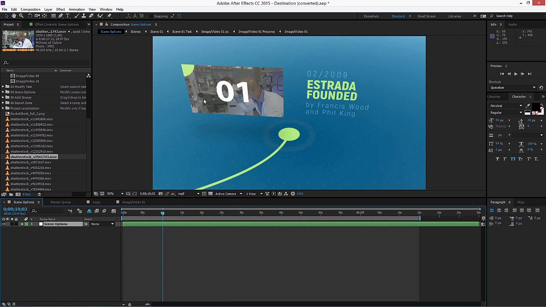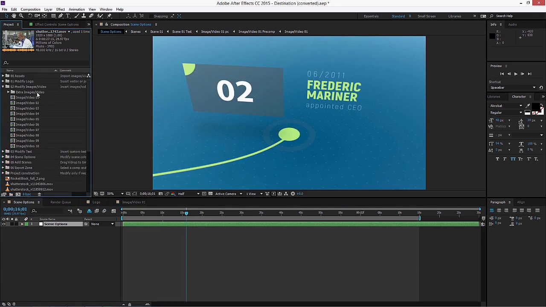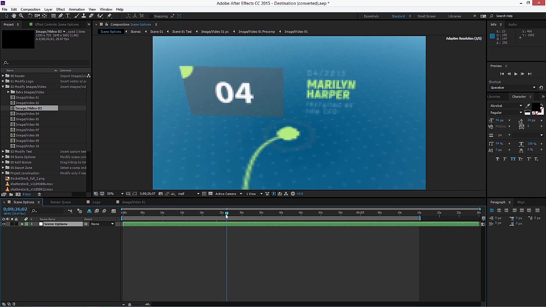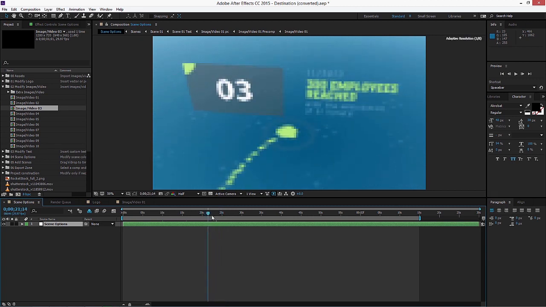Okay, there we go. We can see our first piece. Now don't worry about the number overlaying it. These numbers are the image and video guides, and they correspond with the compositions here. So 02 is this one. 03 is this one, etc. These are just here to help you get your bearings, because sometimes you may be confused where you are and not know which composition you want to be editing.